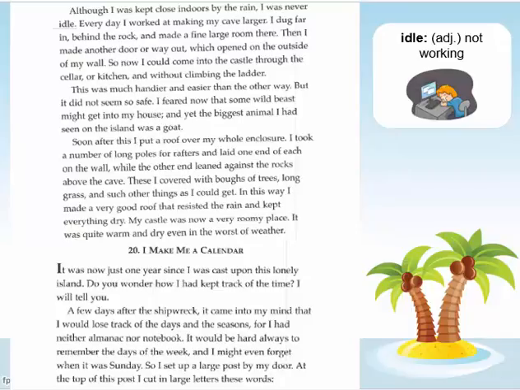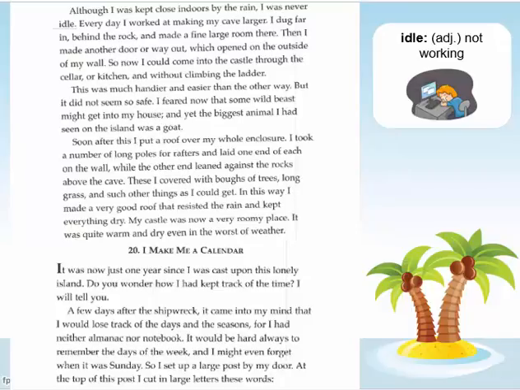We have the vocabulary word idle, which means not working, and we've talked about before how important we think it is for Robinson to stay busy on this island, to not be idle, to keep working hard and keep himself busy. I'm thinking of Matt and how he too was alone in his cabin in our story, The Sign of the Beaver, and how he too tried to keep busy to kind of keep that loneliness at bay.